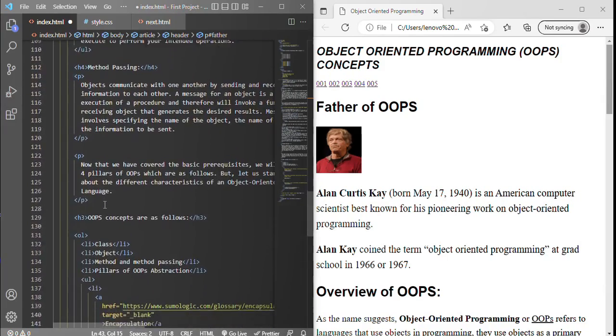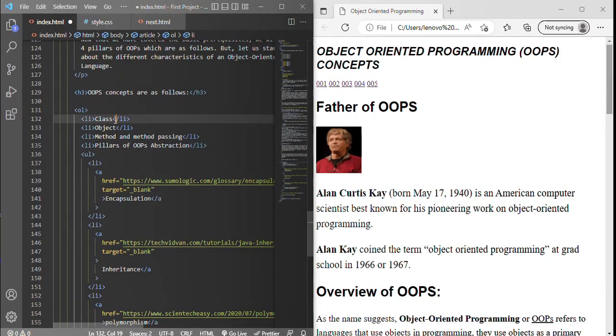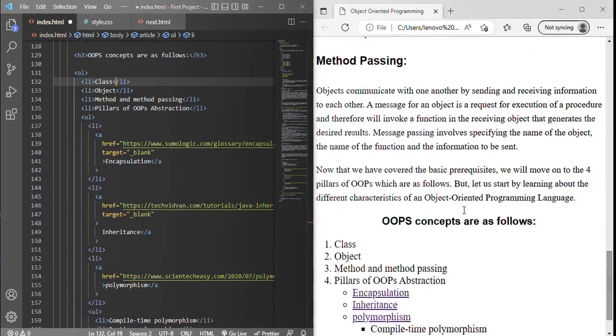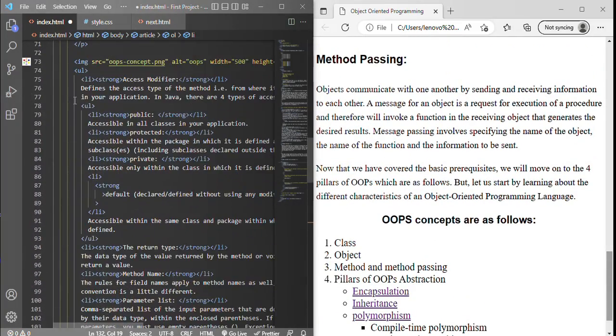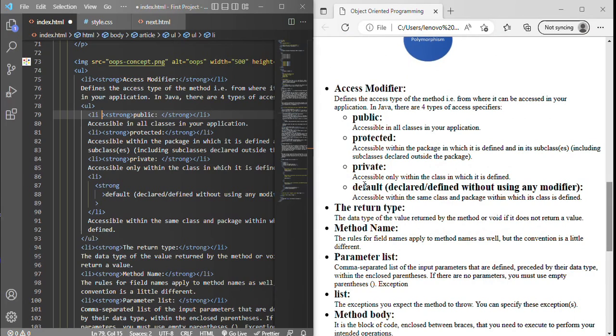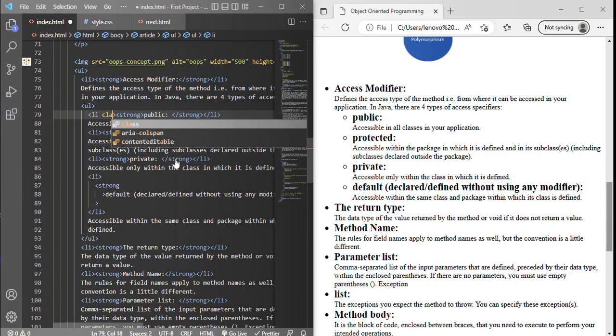Suppose I'm going to use list items here. It's better to take these items. For this list, I want to make every list item, these four: public, protected, private, default, belong to a class, that means with the same name. For example, I am using the class attribute here. Take a look over it. By using class, I want to give the name similar all.